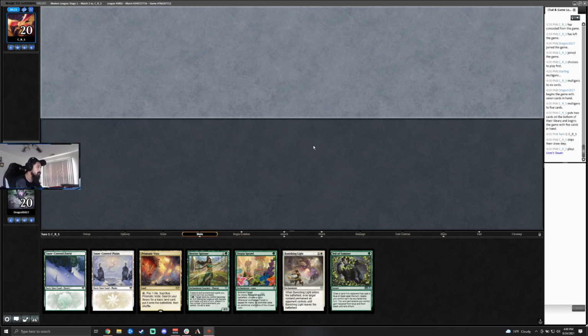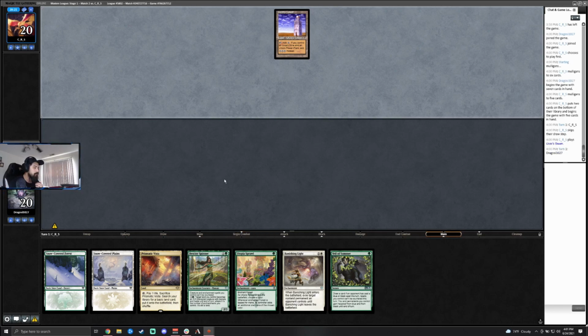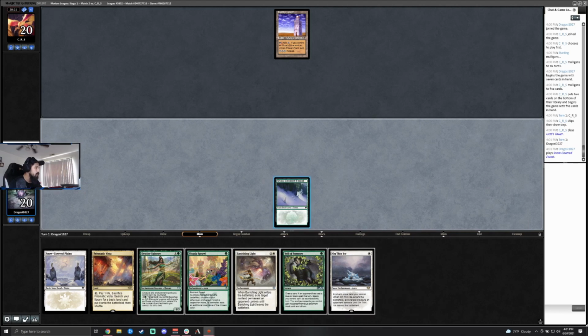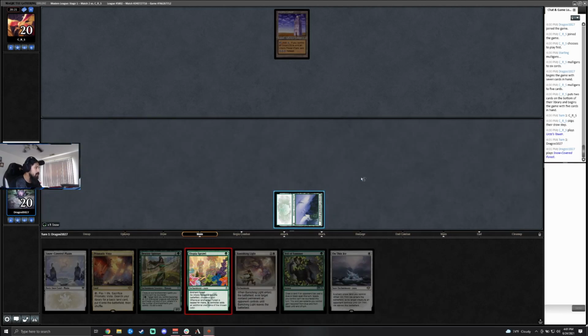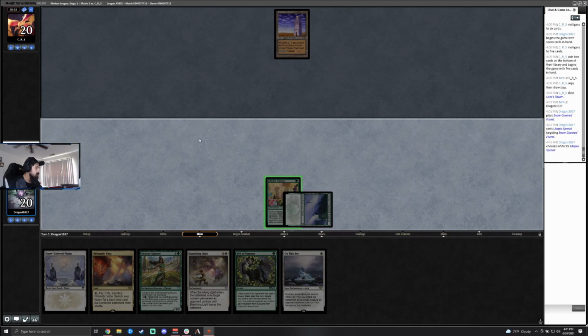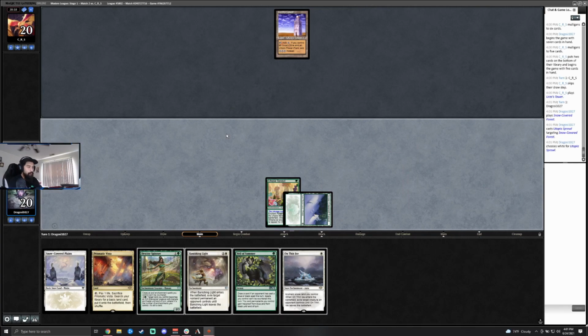Opponent plays a tower. Great. Going our turn. On thin ice, not a bad draw. We'll go Utopia Sprawl. And we'll name it white. Pass turn.